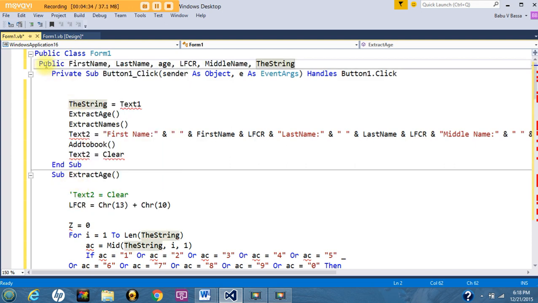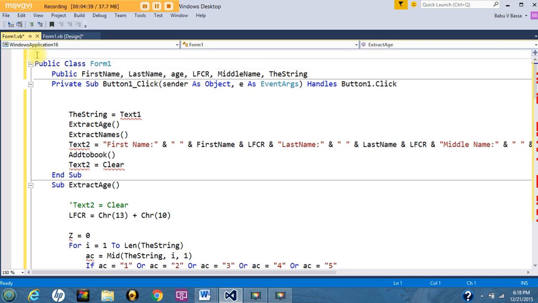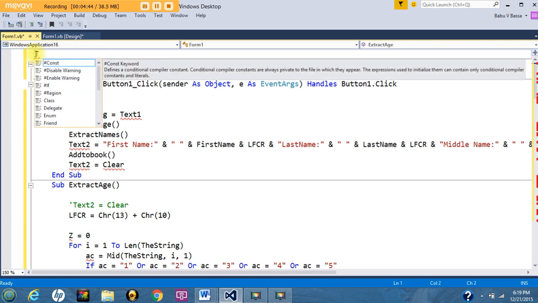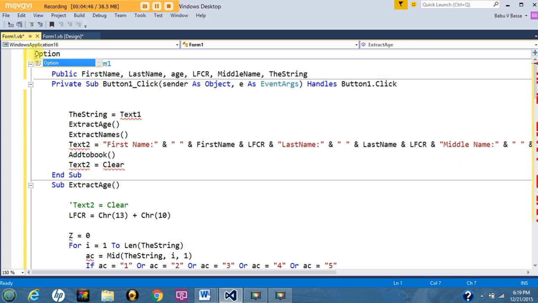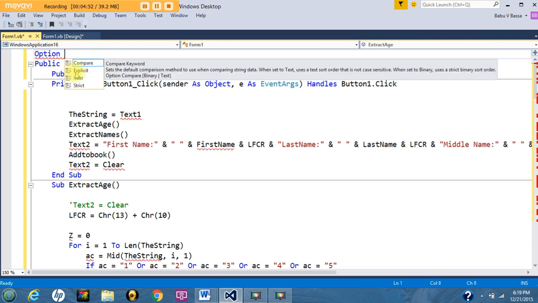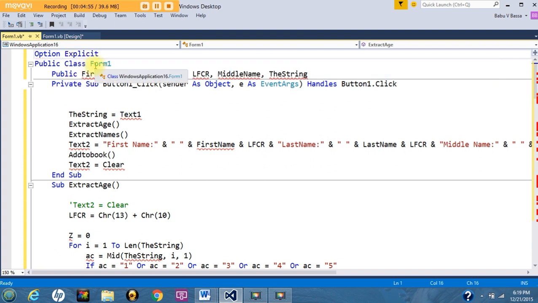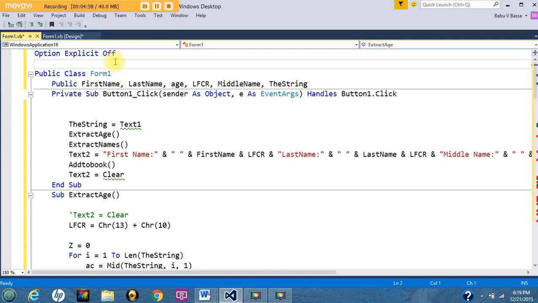So in the next step, I will add a couple of statements at the beginning of the program. Those statements are, the first one is Option Explicit Off, and the second statement is Option Infer On.